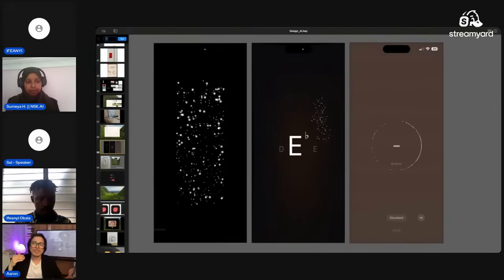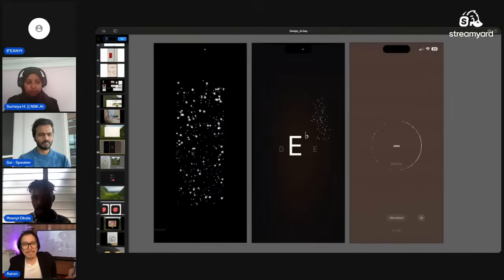We need to kind of move away from the idea of one-shotting things, and instead think about iterating over time. And that's how you refine things. That's where the design is. If that makes sense. Yeah. That's beautiful.